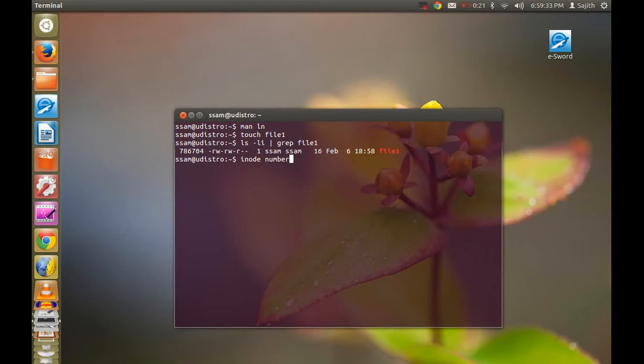So when we are creating the hard link, what happens is that we are creating a new file which points to the same location as the actual file. So the inode number for the new file will be exactly the same as the inode number for the parent file. So let me create a hard link now for file1, and I'm naming the hard link as file2. Okay, and let me do a listing.